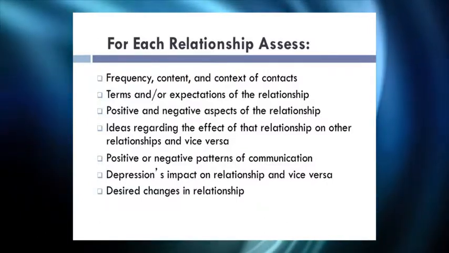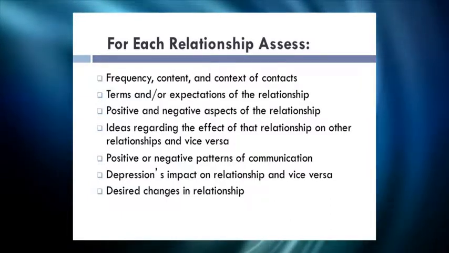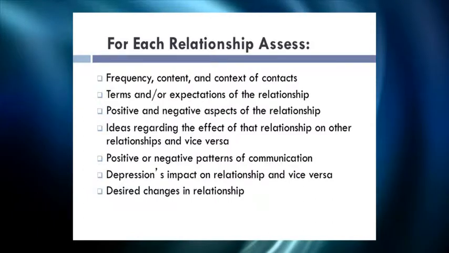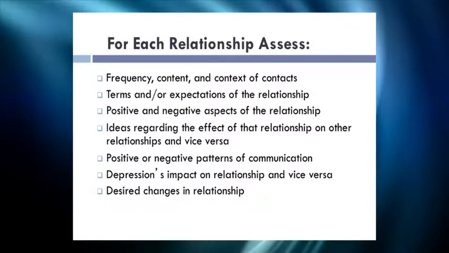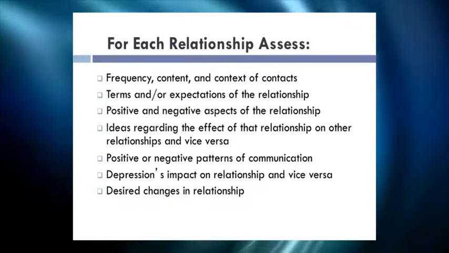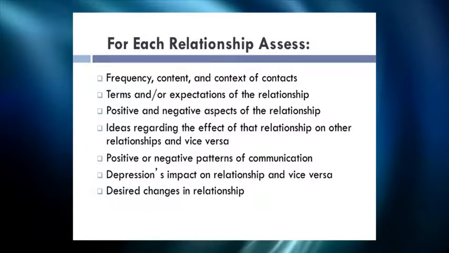For each relationship, we want to find out what's the frequency, content, and context of their contacts. So we know for peers that there are kids who see their peers only in school, in class, but they don't sit together with them in class, they're not IMing with them, they're not seeing them after school or hanging out with them on the weekends. That's a different level of friendship than somebody who you just see sort of in the classroom.